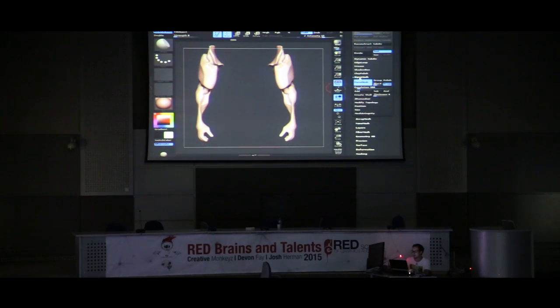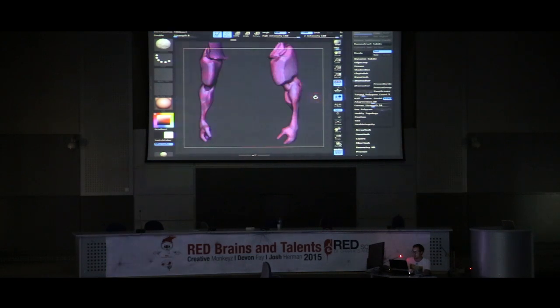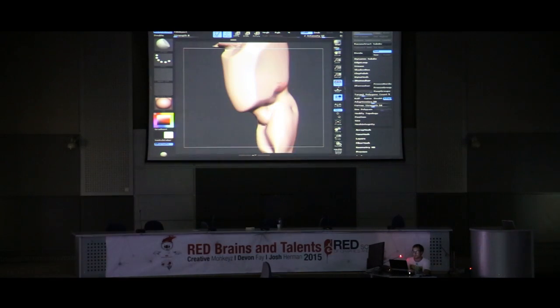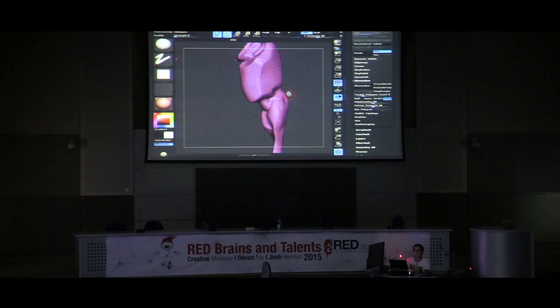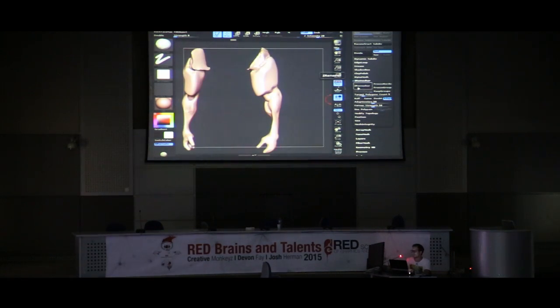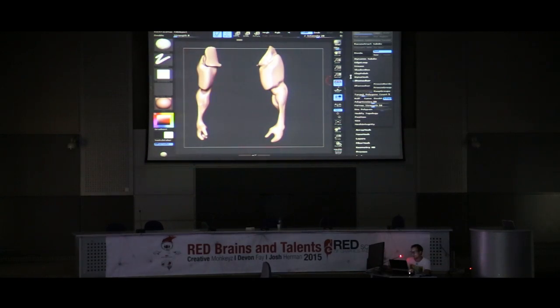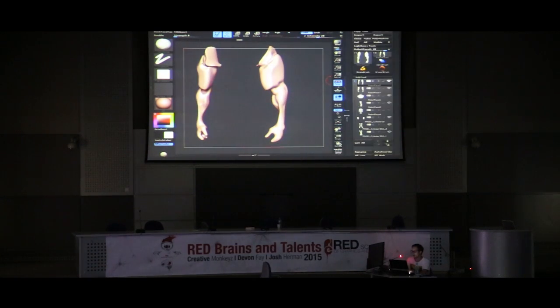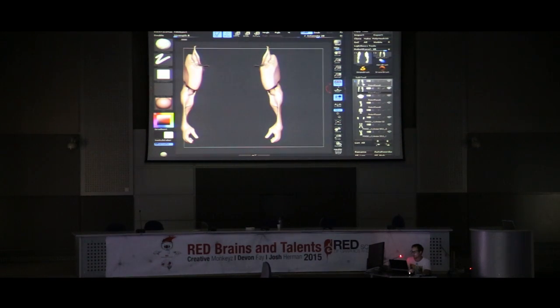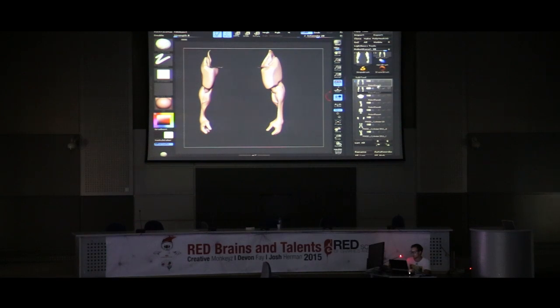Then I'm going to go into ZRemesh, which takes this mesh that's easy to sculpt on, but has kind of bad topology. I just hit this button, and it makes it really easy. This bar doesn't usually take too long. And now we have a nice mesh that follows the flow of where we're going. Now if I want, I can go back in and take the detail from this and project it to that. So I'll just show these two, so they're sitting on top of each other.